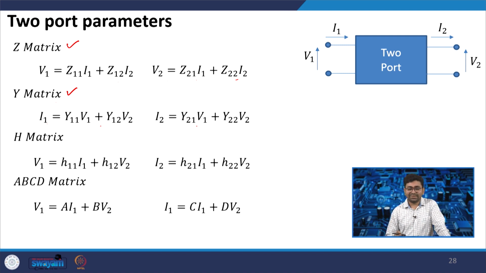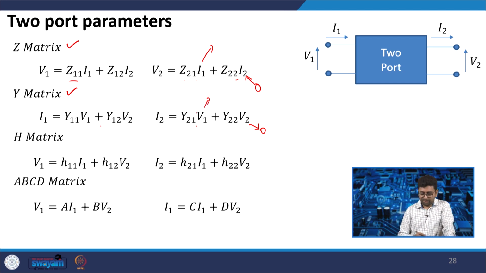How to find the Z matrix? You all know it is very simple. If you want to find the Z matrix, you need to make the I2 current 0. In order to find Z11 and Z21, you need to make the I2 current 0, that is, make it an open circuit. Then you get Z11, which is V1 by I1, and Z21, that is V2 by I1. And if you make I1 equal to 0, you can get the other two parameters. When you want to find the Y matrix, you need to short: you need to make V2 equal to 0, and then V1 equal to 0, in order to find all the parameters. So, your Z parameters are the inverse of the Y parameters.